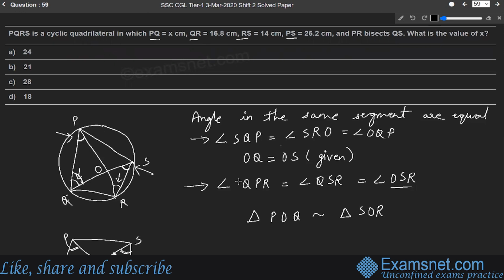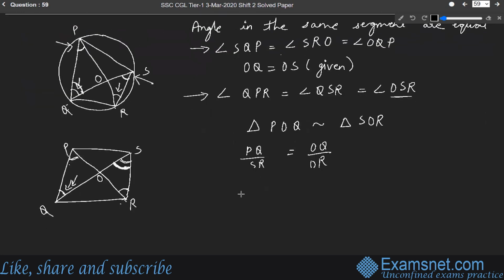Another condition for two triangles to be similar is that their corresponding sides are in equal proportion. Okay, so what are the corresponding sides for this triangle? PQ divided by SR will be equal to OQ divided by OR. This is explained by the statement that if we have two similar triangles, then their corresponding sides are in equal proportion. You can see that PQ upon SR are the sides, and OQ upon OR will be the other sides. So this gives us the equation PQ upon SR is equal to OQ upon OR, which are the corresponding sides of the two similar triangles, and since they are corresponding sides, they are in equal proportion.